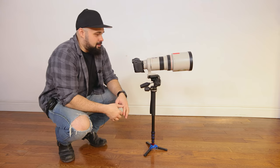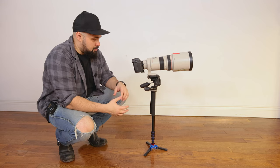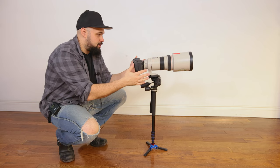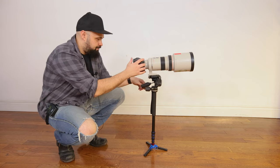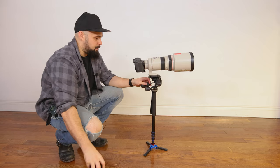All right, so I wanted to take a look at some uses for the feet. And when I have the monopod compressed to its lowest, I can leave the lens on there and it seems to be stable-ish on there with the lens. So what you can do is you can set up the monopod with a lens. Now, ideally you'd probably use a smaller lens or something like this.